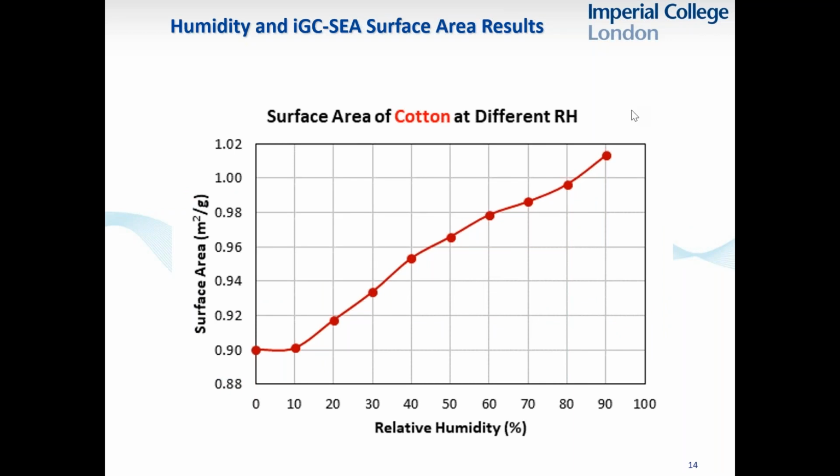One thing you can do with the IGC method, which is slightly unusual but sometimes helpful, is determine the surface area of materials at different humidities. You cannot do this using nitrogen, of course. You can see here for these cotton fibers, the surface area is different when the material is dry to when it's wet, due to the cotton fibers being swollen by humidity. So surface area as a function of humidity is something you can also do using your IGC method.